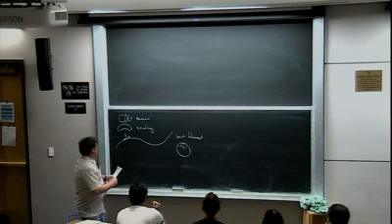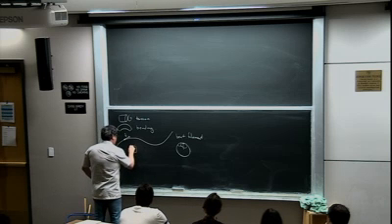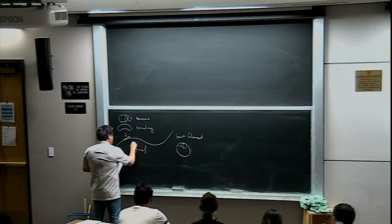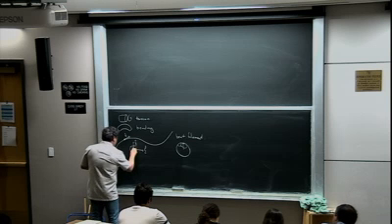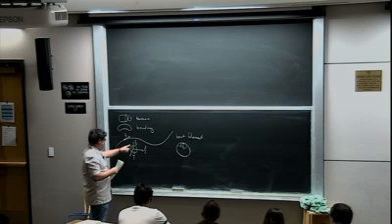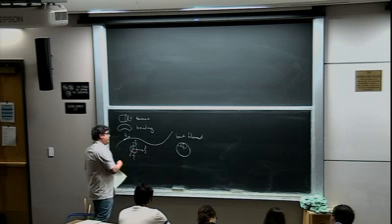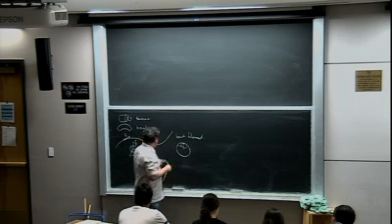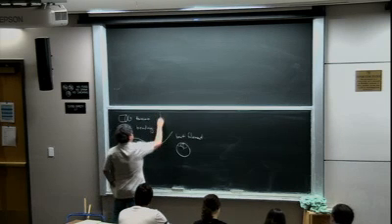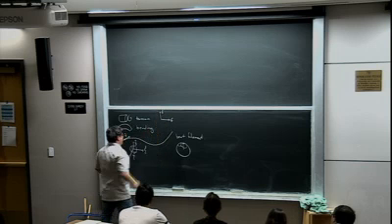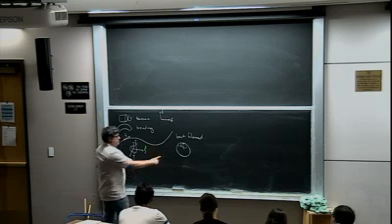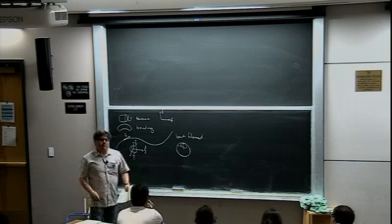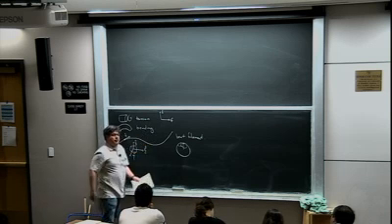To do that, I can embed in one of my little bits of rod a local body fixed coordinate system. And following Landau's notation, the body fixed coordinate system is in Greek letters. So I have eta and xi in the plane perpendicular to the length of the rod. So in the undeformed state, zeta, which is along the axis of the rod, would just keep going straight, and you would have this parallel to, say, the z coordinate in the space fixed frame. So what I really need to keep track of is not just my tangent vector, but the rotation of this piece about its tangent vector. And if I have both pieces, I have a complete description of the mechanical state of deformation of the rod.